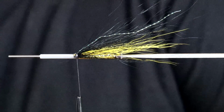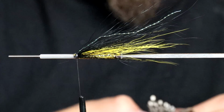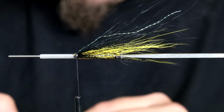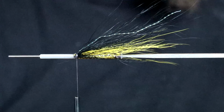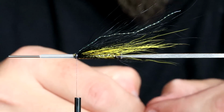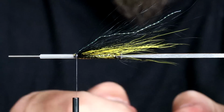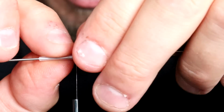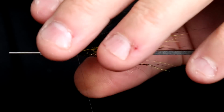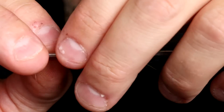But if you have it, I think it's a nice addition. It gives that sense of doing something that is right to any salmon fly. And for me at least, it adds to my belief that this fly will work. I don't know if it's probably just something that's in my head, you know, but I want to have the jungle cock on here. Of course, I attach 1 to each side.